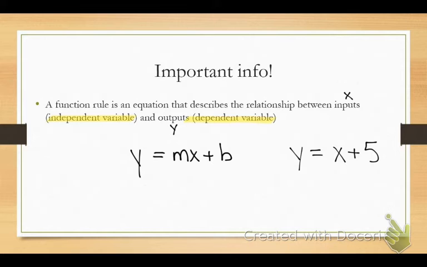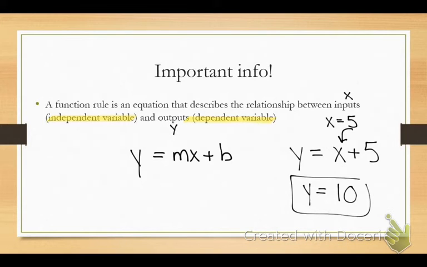You can assign whatever value you want to x, but the value for y is dependent on the value that you assign to x. For example, if I say x is going to equal 5, okay? And again, I'm just assigning it a value. That means now that the value for y is dependent on the one I just chose for x. That's why it's independent and dependent. When I plug this in for x, y equals what? 10. Do you all agree if I had chosen a different value for x, my value for y would have been different? Yes. Okay? So the value of y is dependent on the value I choose for x. Simple enough? All right, so that's where we get the independent and dependent variables from.